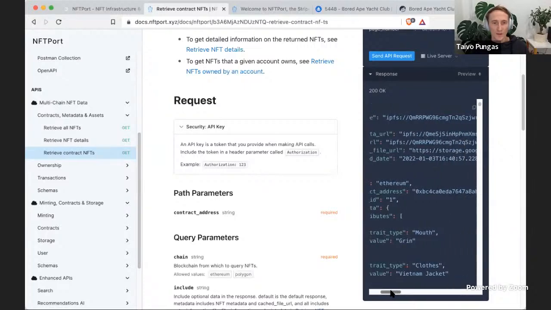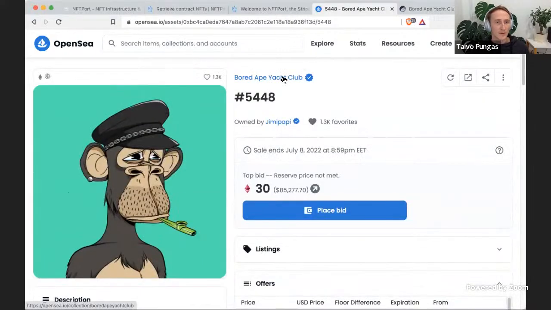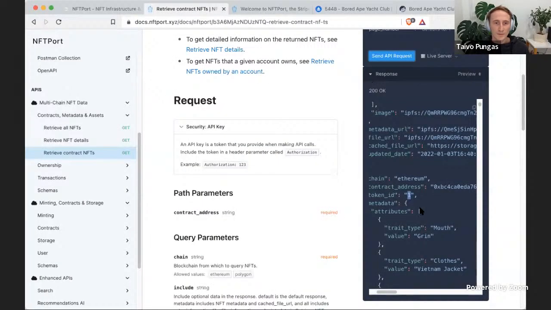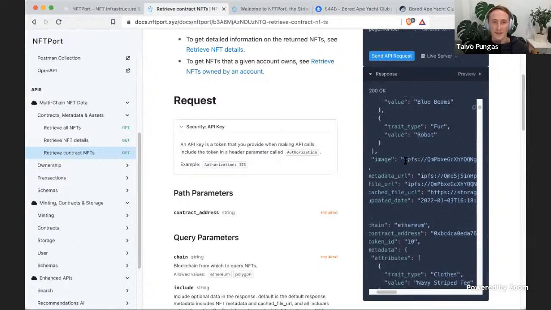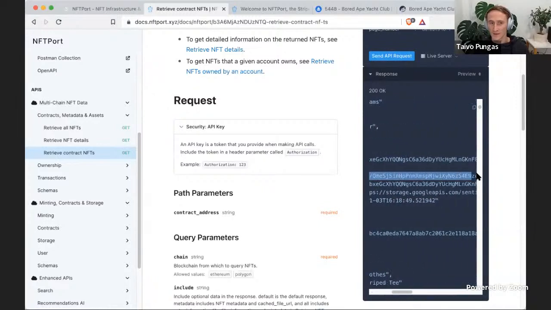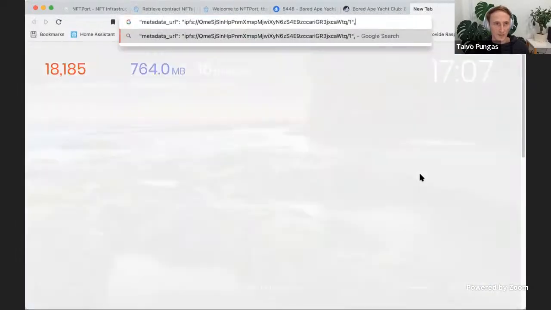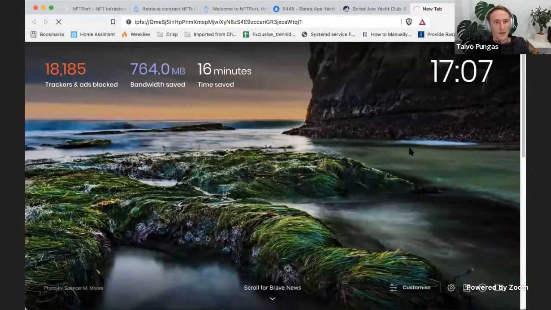So you can see token ID 1 in that contract. If we go to token ID 1, we get the attributes, we get the image link, etc. You can also get the metadata URL, which is the link to the original metadata as it is as part of the token. So let me show it to you on IPFS. This tends to happen. IPFS can take a long time to load.